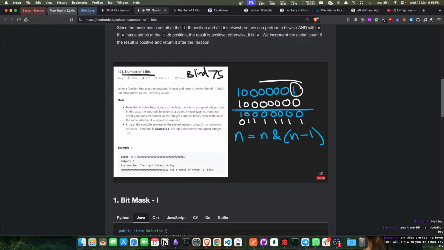Well, basically, since the rest of the numbers stayed the same, and we took this 1 away here, and then we logic and them together, we're basically removing that 1 bit. So then when we logic anded these two together, you can see that the 1 bit was removed, but the rest of the number stayed the exact same on the left. Okay, that works. But what about this number, right?